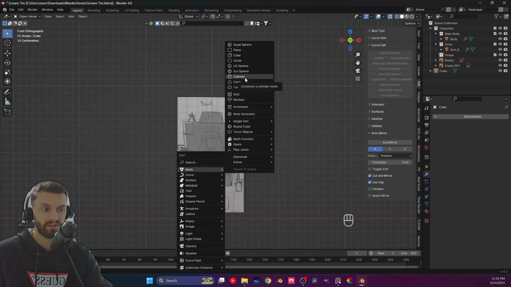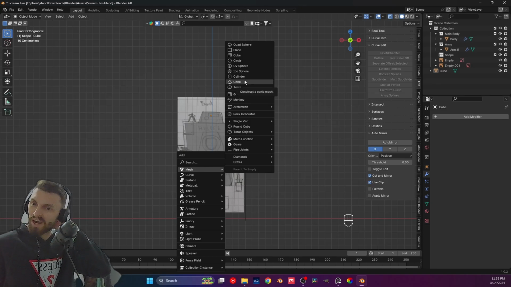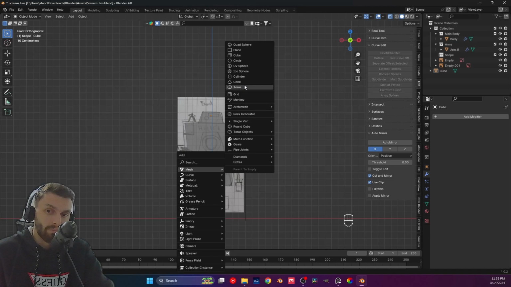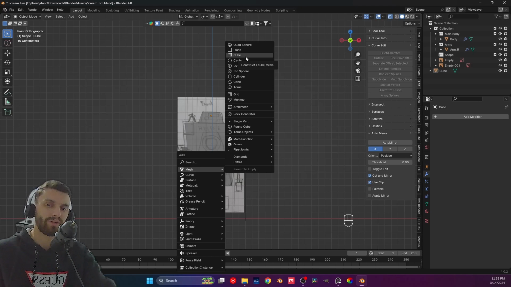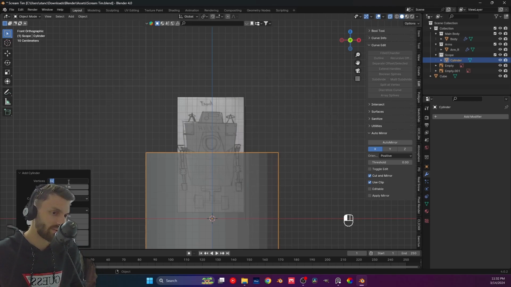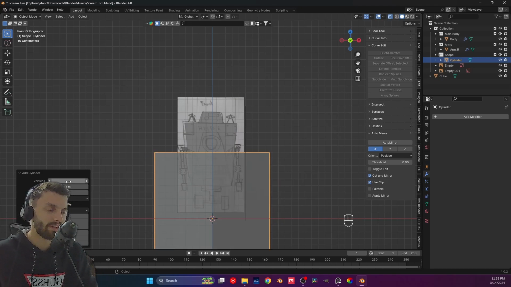You can either put a cylinder in, which is kind of the easy way, and it makes a little more sense when you think about it. This is what we'll use, but you can also use a cube because you can make it into a very low poly cylinder. You can also come to the vertices here and just set this to like a 6, which does kind of the same thing.